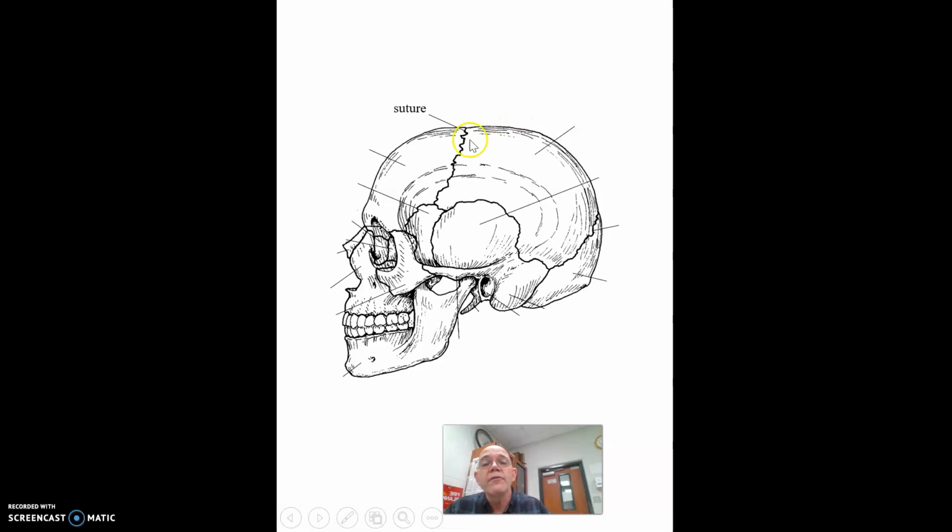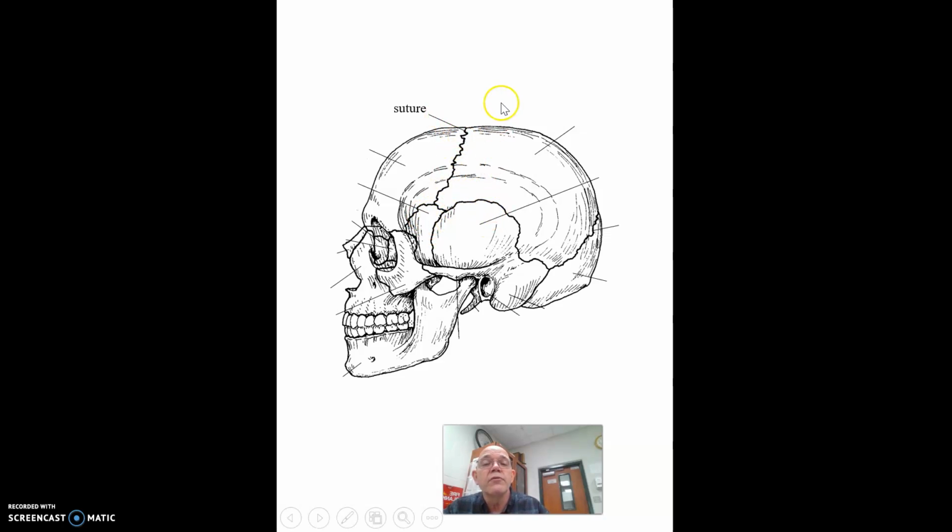There we go. All right, first of all, your skull, especially the brain case up here, is made of different pieces that have fused together. There's a small amount of fibrocartilage in between that holds them together, but they're basically almost like a solid piece of bone. We think of the skull as one piece, but on most skulls you'll see this suture where they used to be separate when the baby was younger, and now they've grown together. This allows your skull to expand a little bit and let the brain grow a little extra size. Also it allows the baby to come out the birth canal easier if things don't fit rigidly.